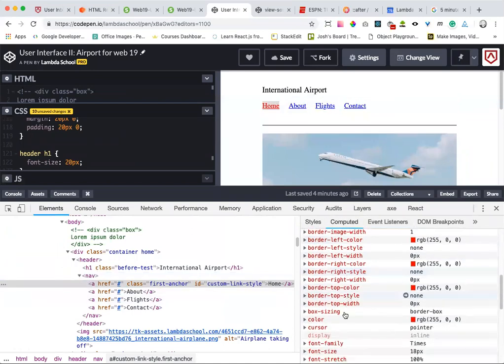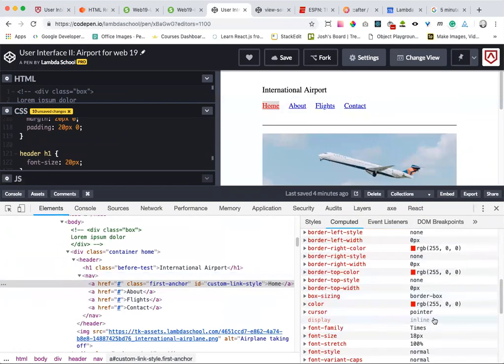Go by display properties. You can see they default as inline. By the way, where do defaults come from? They come from standards. So HTML5, CSS3, browsers adhere to standards, and that's why we even have default settings. So that's where they come from originally.